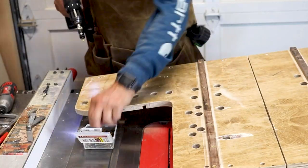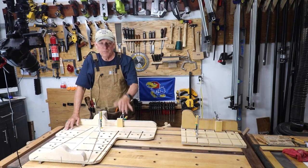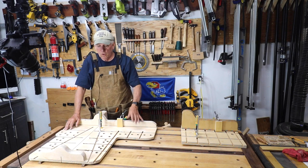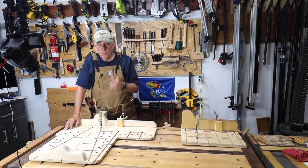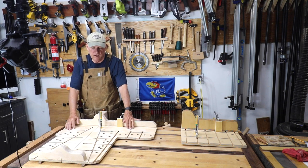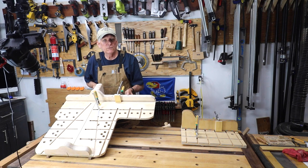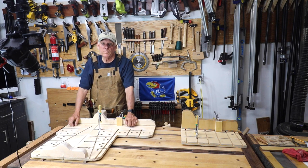Now I'm going to secure it with some screws — obviously countersunk so they don't scrape on your tabletop. The scrap wood I grabbed to make this sled already had a couple of holes in it; I got rid of most of them when I cut off the wings to make it light. I drilled more holes to see if that would also lighten it up, but I weighed it before and after and they made almost zero difference, so I decided not to continue with that since I didn't want to weaken the integrity of the plywood. They're now just something to make it unique — when you do your woodworking you want to do things that are a little bit unique, not just a total copy of somebody else's. Small Workshop Guy signing off.